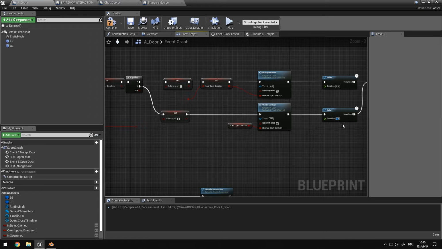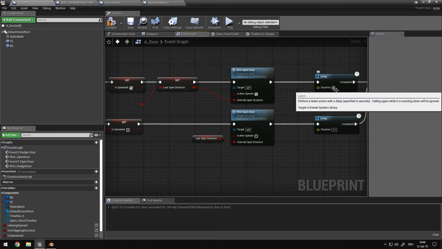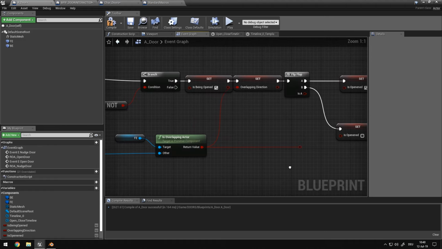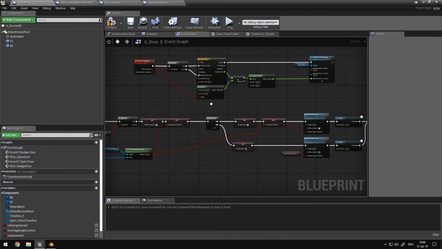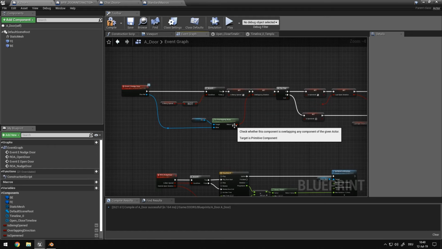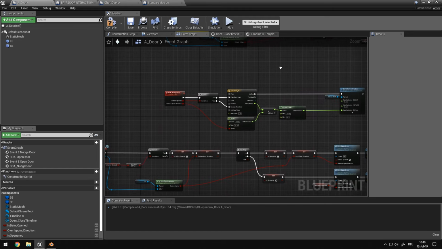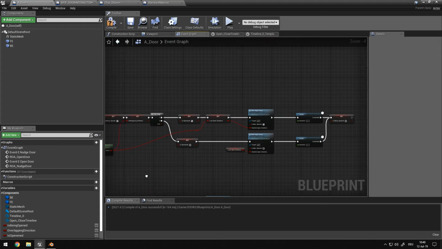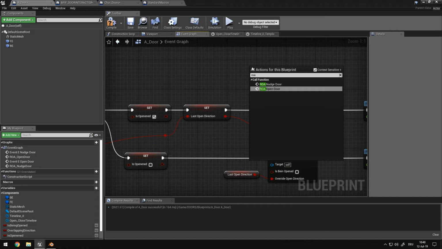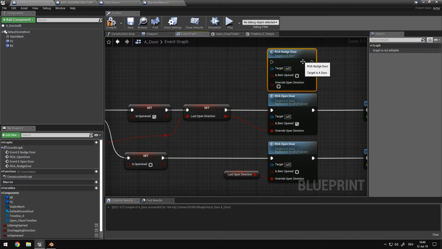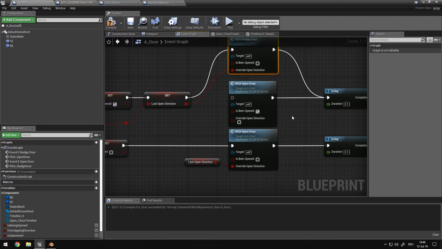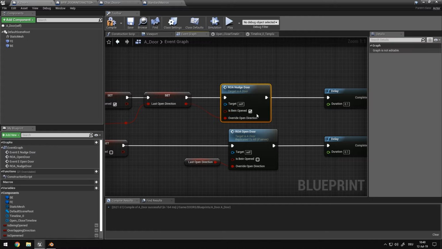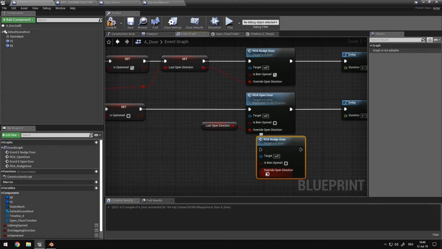Up here, we want to change the delay to 0.1 and 0.1. And if it's front entrance, we want to overlap it right here. Here we go. And then we want to call OA nudge door. I'm gonna call this override direction thing, and here, and here, here, here, and here.